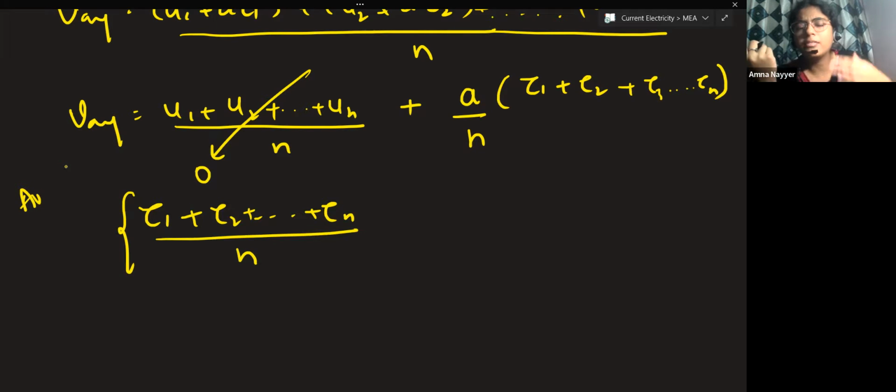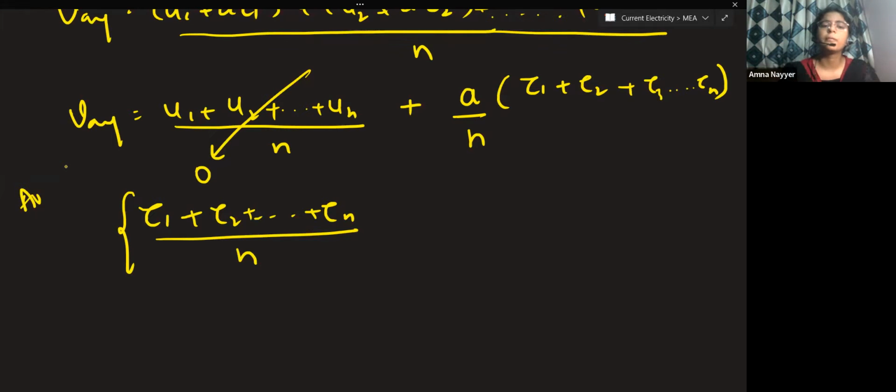Relaxation time. And if I take the mean value of the relaxation times for every electron, that becomes the average relaxation time. In drift velocity, we cannot talk about a single electron, because a single electron is not the only one contributing to the electric current. There are a number of electrons contributing to the flow of current. That's why we have to consider every electron, and keeping every electron in mind is not possible. We cannot write the formula and calculate the mean value. So it's better if we take the average.